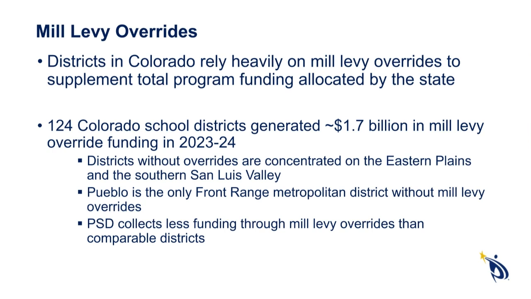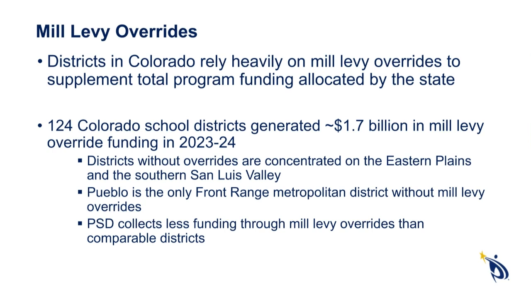So that's bonds, and then let's look at mill levy overrides across the state too. And districts in Colorado do heavily rely on mill levy overrides. Unfortunately, the truth behind it is, though, that not all districts are capable of seeking either bonds or mill levy overrides, honestly. Often it has to do with voter support. Will your voters support it, for one? But the other piece is that it really has a lot to do with property wealth, too.